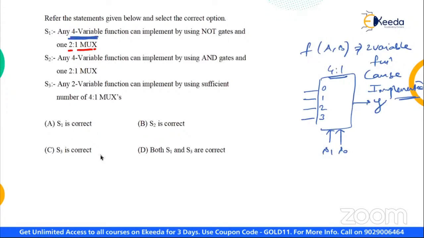Come on, guys. With four variables, how many select lines should you have so that you require absolutely no hardware? Can anybody answer me? If you want a four variable function to get implemented, which multiplexer is the most suitable multiplexer if you don't want the extra hardware? Can anybody tell me? I hope my question is reaching to you. Let me repeat my question. To implement a four variable function without a single extra hardware, which multiplexer is suitable in that case? Very good, Vinay. It is 16:1.